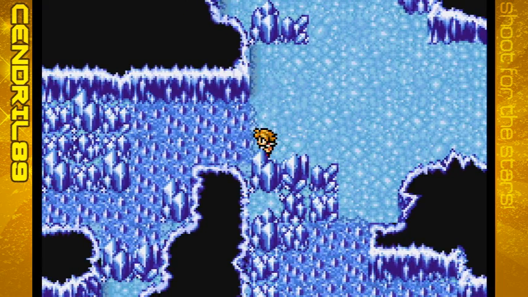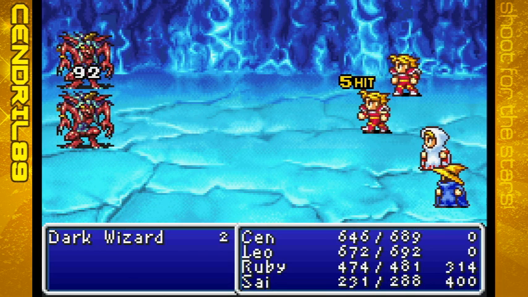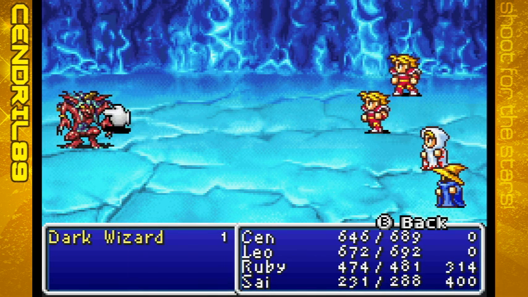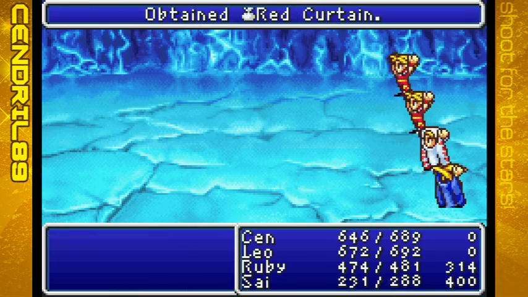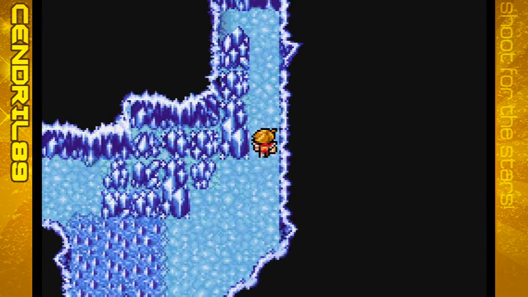These actually hurt you when you step on them. It's another thing that hurts when you step. Preemptive strike, dark wizards. As you can see, they take hits better. Think of them as like the dark elf we fought, just a kind of mini version. What was that? Red curtain. Cast no blaze. Neat. Ow. As you can see, you take damage just like the volcano place.